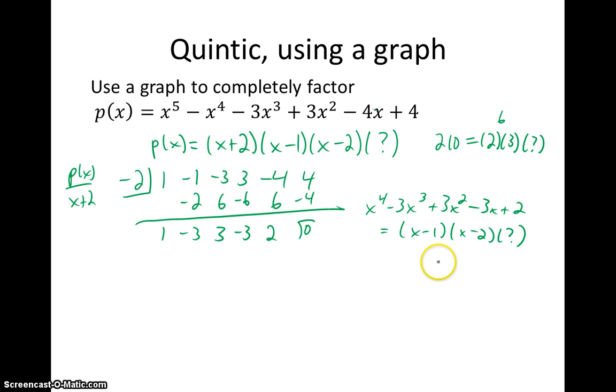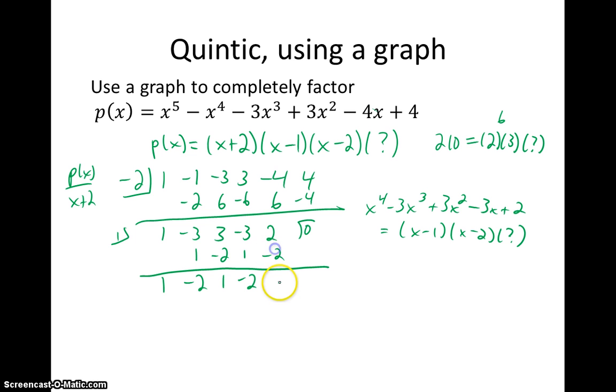So now we're going to divide by x minus 1, except now I only have to take this quartic and divide by x minus 1. The great thing about this is that I have all of these coefficients right here. So I can just plug 1 into my box, draw a line, and now we go off to the races. So let's take down the 1. Times 1 is 1, and -3 are -2. Times 1 is -2, and 3 is 1. Times 1 is 1, and -3 are -2.